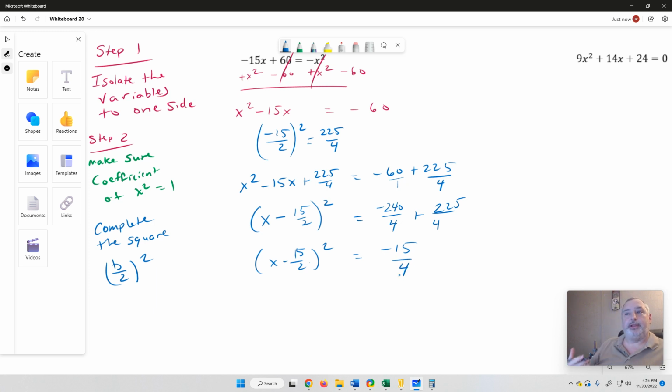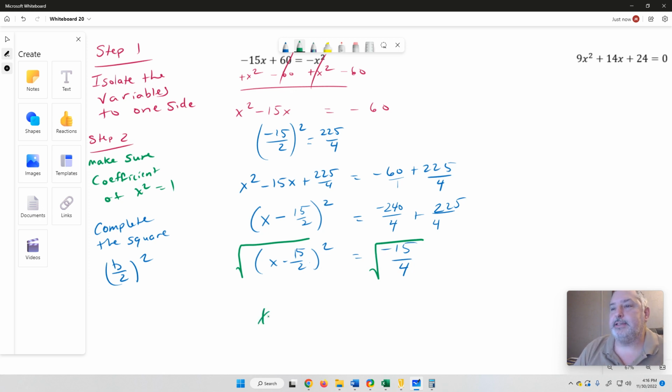So now here's where the solution process comes in. I'm going to take the square root of each side. Now this is where students often get confused. We have to take the square root of both terms. So I have to take the square root of 15. I have to take the square root of 4. Now this is a negative. This is algebra 2. So we can do this now. We can use imaginary values to get that.